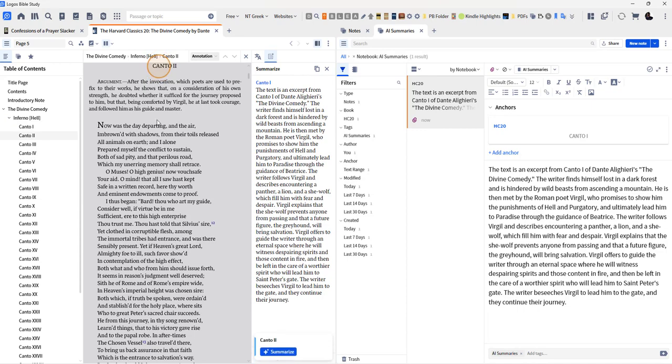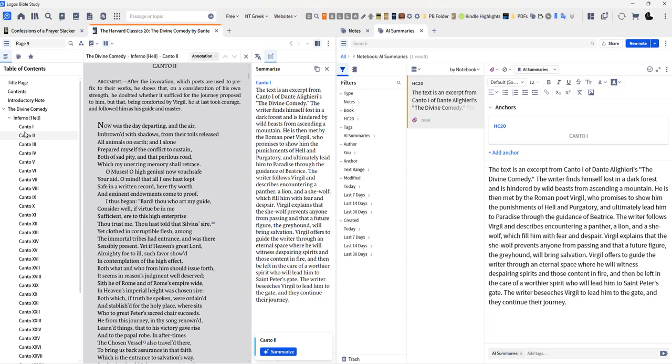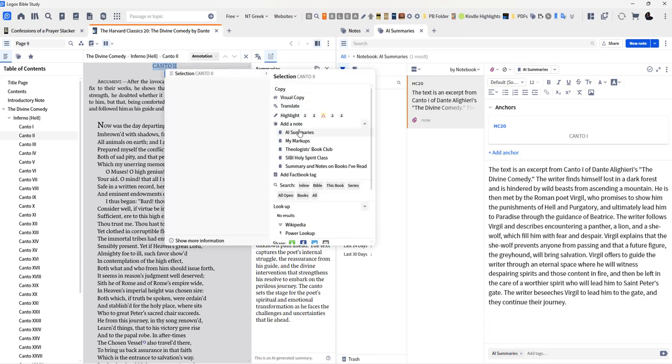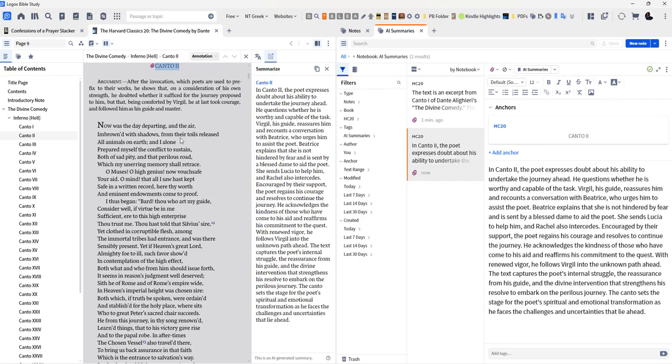And so if you wanted to summarize Canto 2, you can't clear this, you have to go down here and look for this. So Canto 2, it's going to summarize. Notice that it's trying to summarize whatever section or subsection I've clicked in. So that's why I would say use the table of contents. Summarize that, and then copy that text, and I would just add a note right at the top. And so I've always got my summaries there. So there's a way that you could use this.